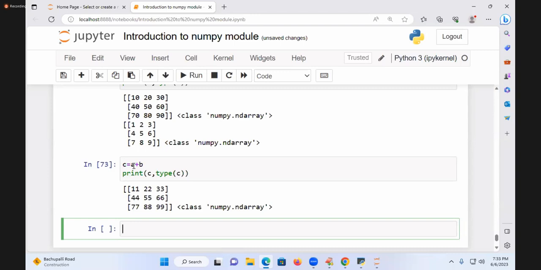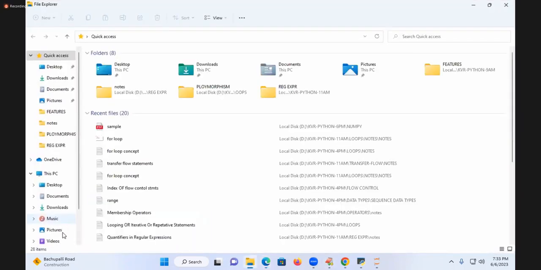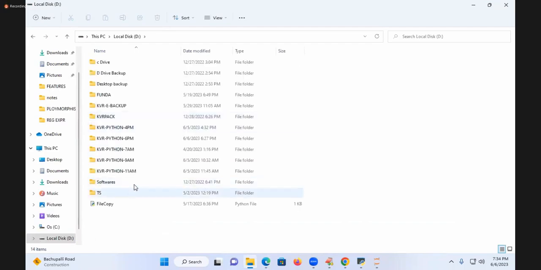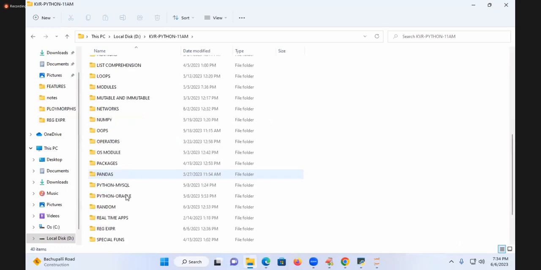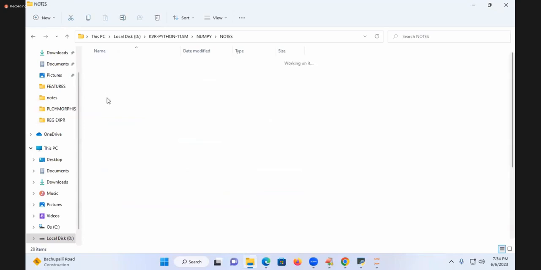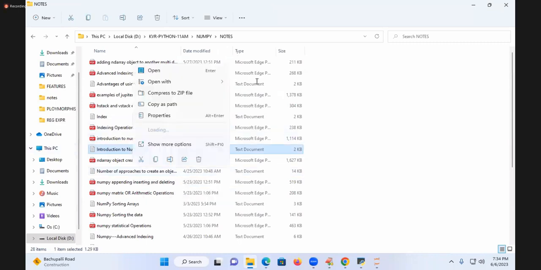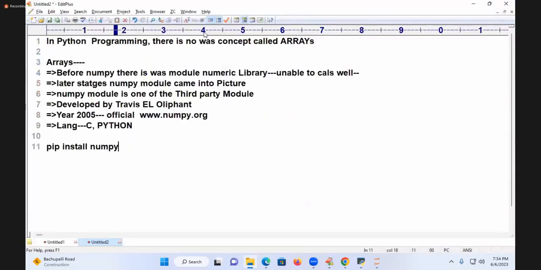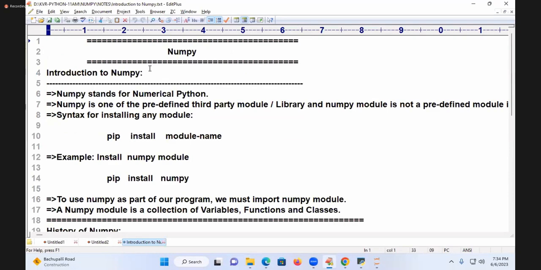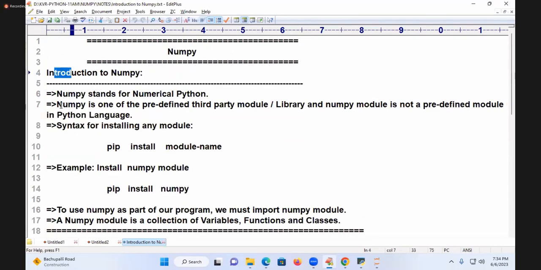This is just an introduction to NumPy. Got it? Students online, I hope you got it. Now I am showing some introduction part for it. Rather than writing this entire thing with you, I will go for NumPy. I'll just show some introduction part, students. Introduction to NumPy. Right, Vivek. Come on to the point.